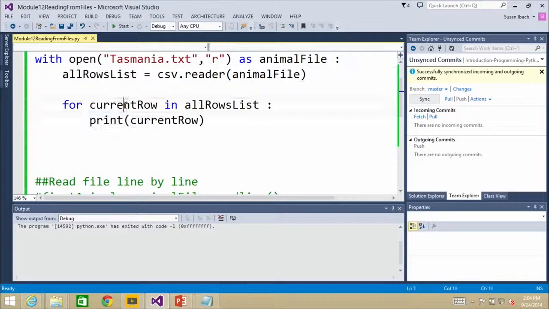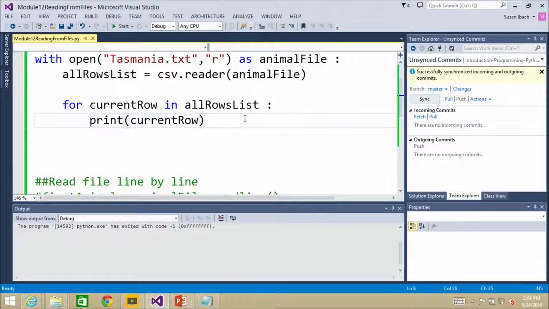So then we get an interesting challenge, because right now I have a list, all rows list, and each value is the entire row. When I process through current row, then current row is a list that contains all the entries for that row.